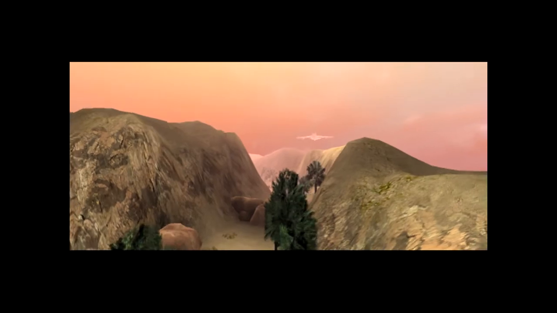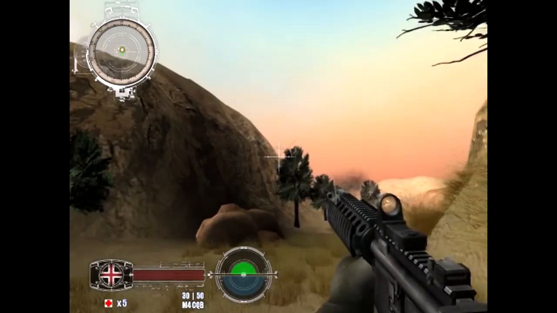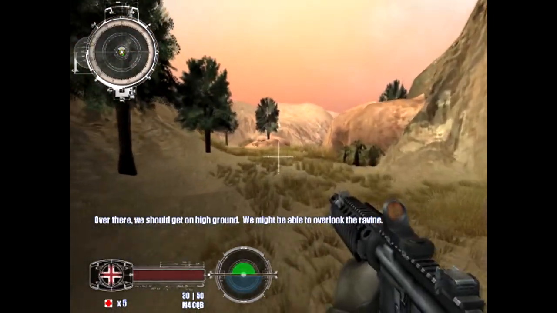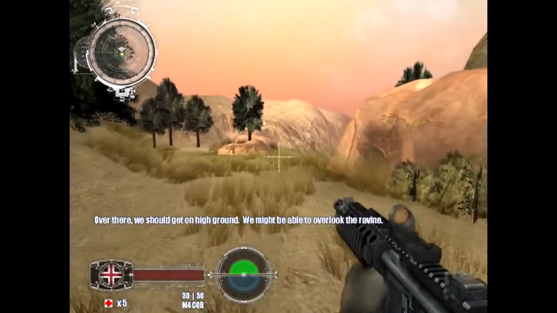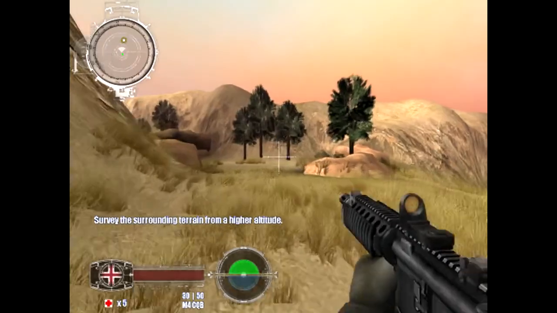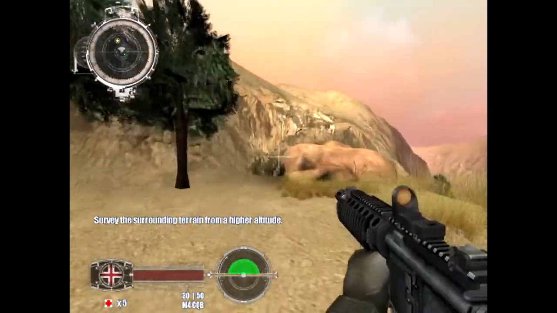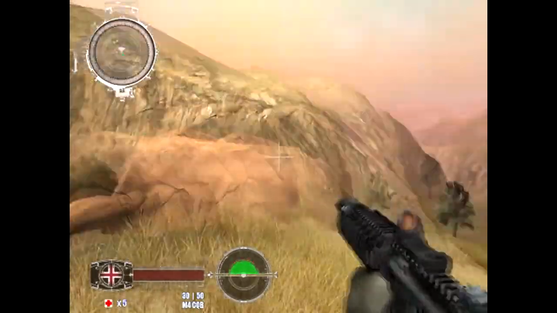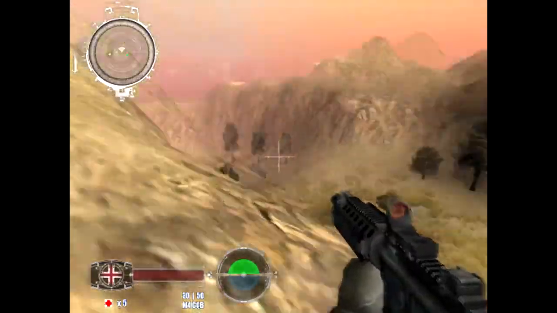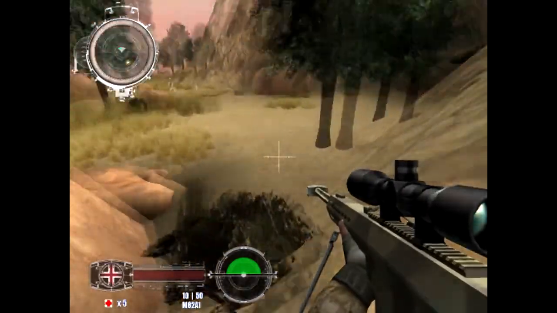I don't know when this game came out. Whoa. That was kind of pointless. But yeah, I don't know when this game came out, so I don't know. Survey the surrounding terrain for a higher altitude. Guessing it's this way. Let's go jump on these rocks. Jump, jump. Oh, can't go up that way. That's for show.